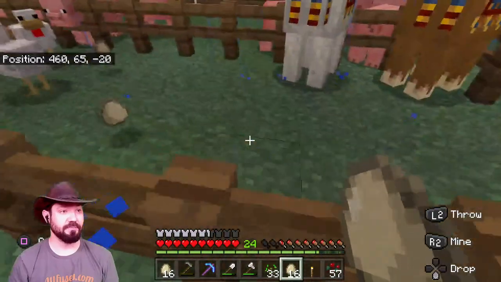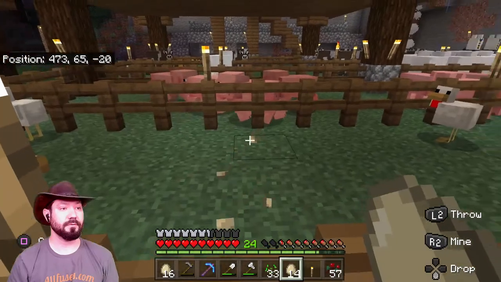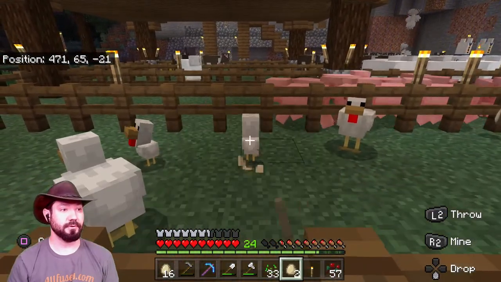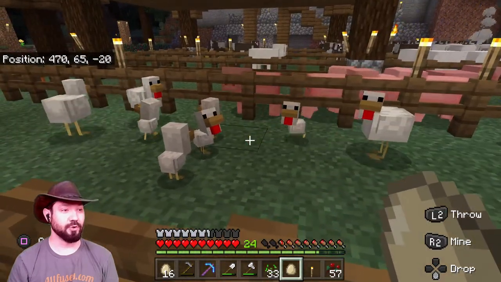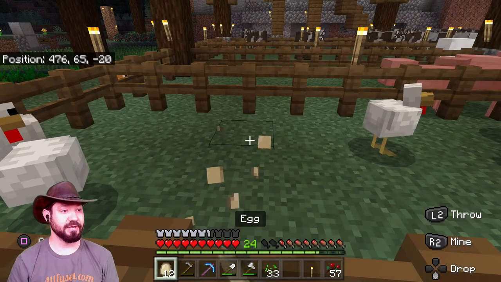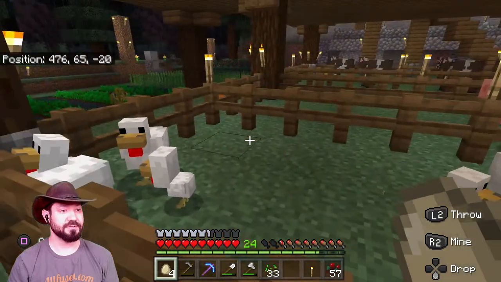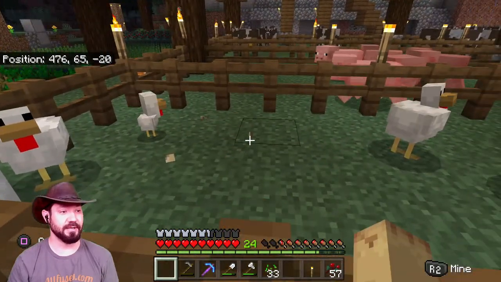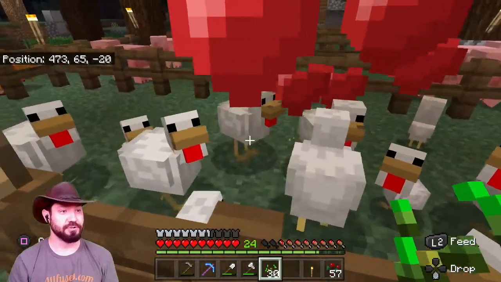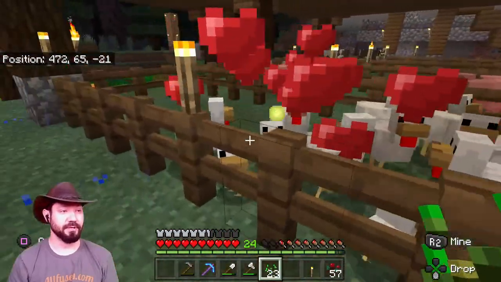Now that it's a little cleared up in here, I want to make sure not to hit you guys. There we go. Whoa, I got like a quadruplet out of that one. You can get random chickens from these eggs. It's random, so you could end up throwing a whole bunch and not get anything. Like that just now. But that's okay. Chickens! Munch, munch, munch. Feed, eat, breed, make more chickens.